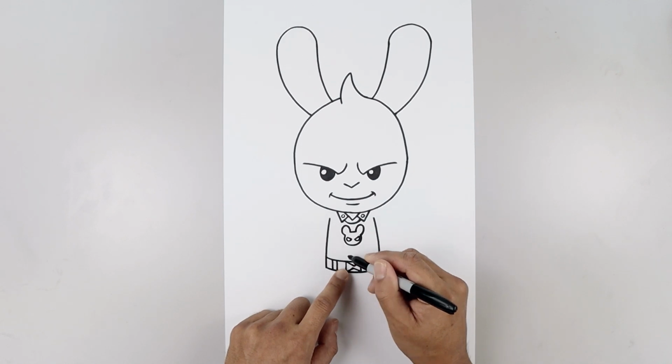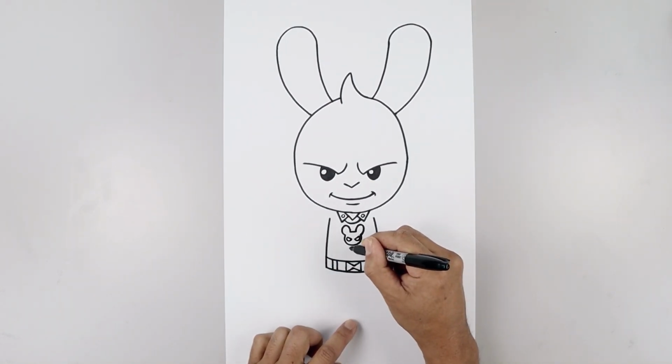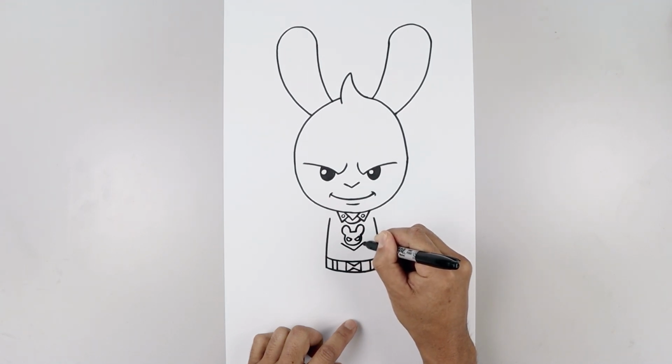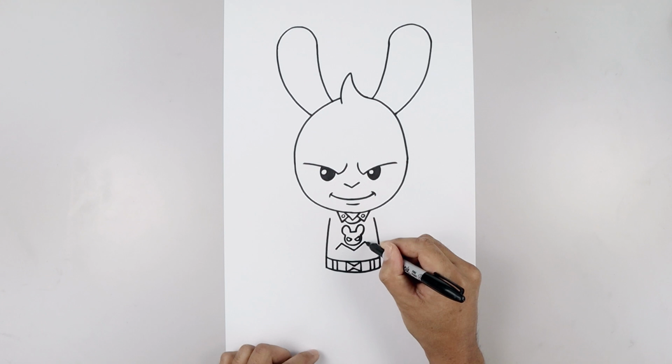Let's add those two axes in the center. Underneath the head, start with a point, go up and out towards the left and right side. And then from the ends, angle down and out.